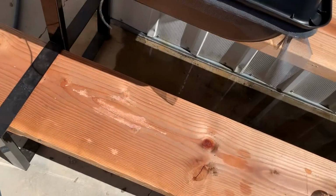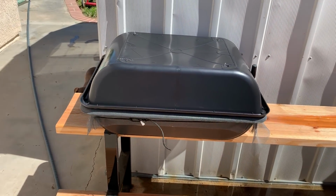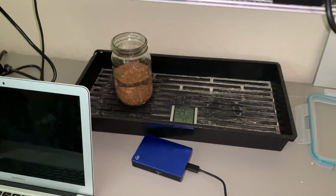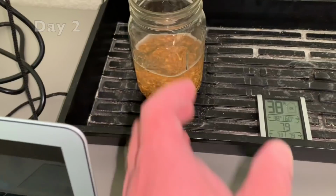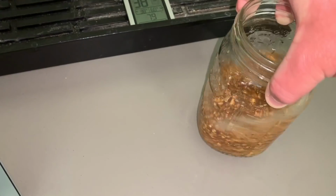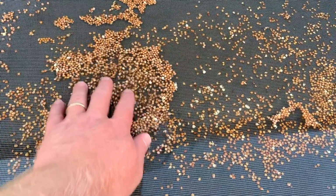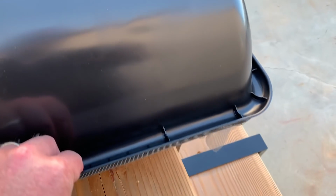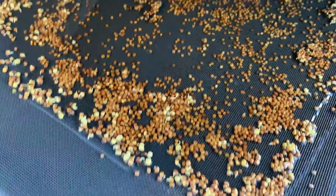I'm gonna see how much this cover affects germination. What do you think? I'm gonna try germinating some in a jar too. Smells bad already. Looks like I found the zone where the seeds sprout best.